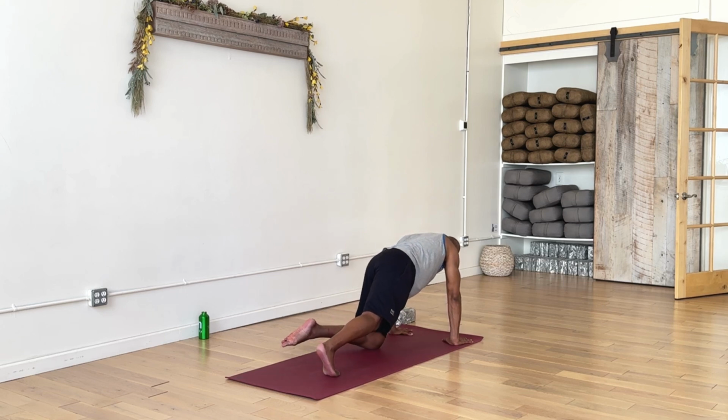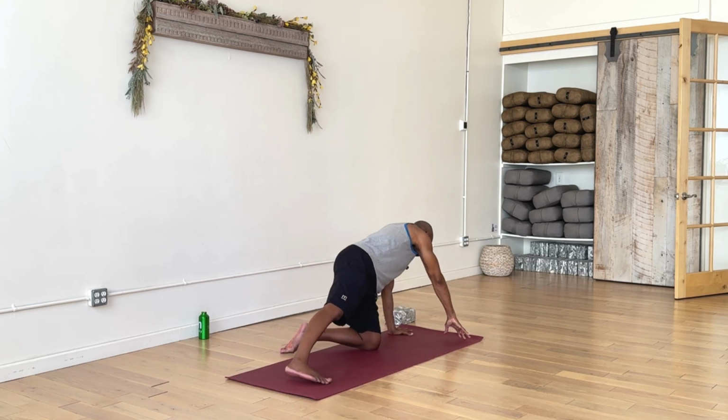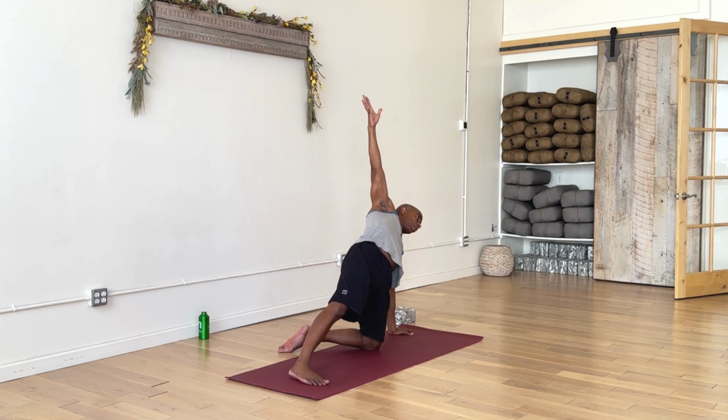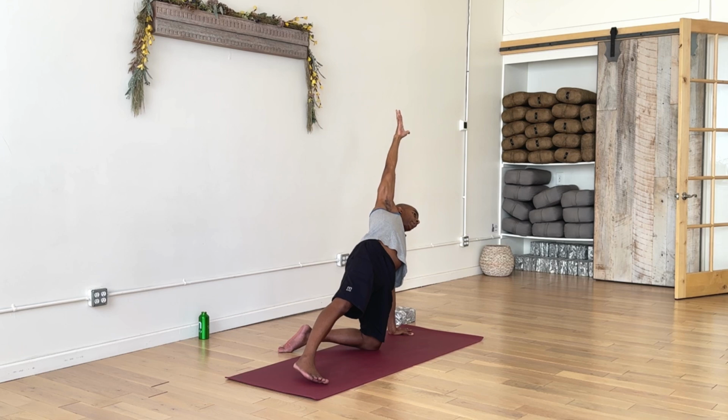Swing that foot off to the side. There's our kickstand, and just continue opening the body to the right. Find your balance, find the pose, and don't forget that pelvis, your belt buckle, pushing forward. Your upper body, upper back body, lean back into an imaginary wall. You can extend the right arm overhead. Right foot can either stay on the floor or lift.